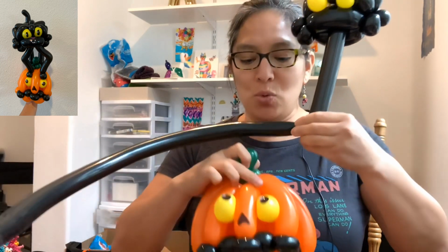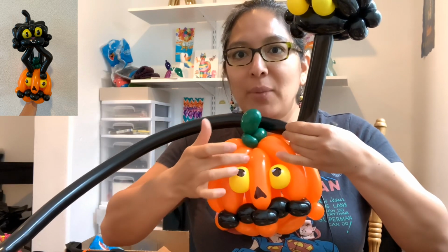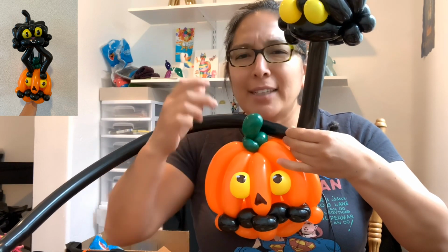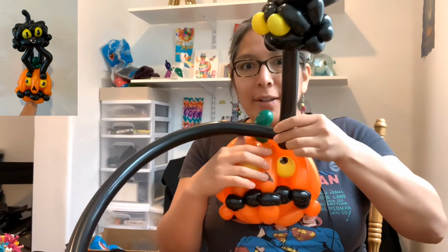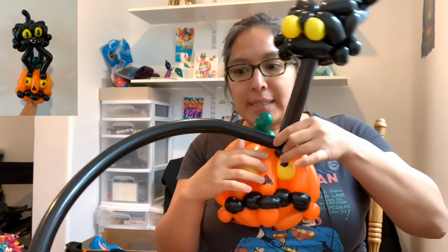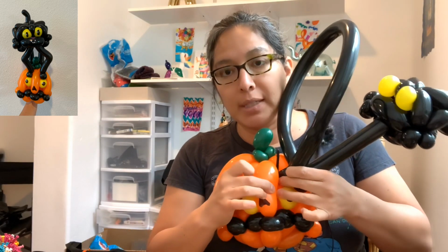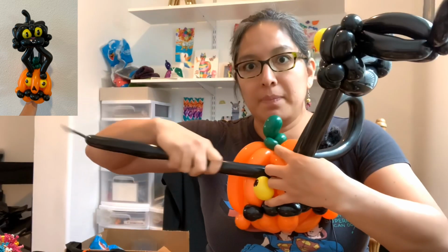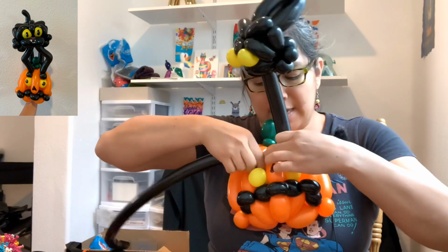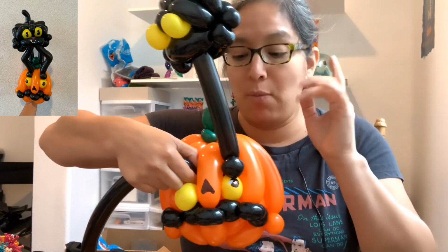It's going to go between these two front bubbles from the pumpkin head. It's going to go from here, all the way under, and come up from here. And that's also going to give more character to the pumpkin, because it's also going to look like eyebrows, but it's the paws of the kitty cat. So we're going to pass it, and let me show you. We're going to open, pull this up, and then just pull. See? And pull until you feel, oh yes, I'm close to the eyeball. And look, the eyeballs from the pumpkin can move, it's okay. We're going to fix it later.